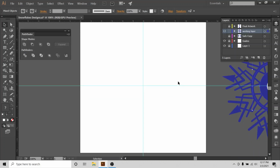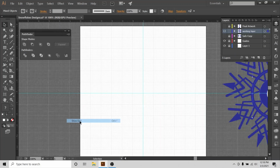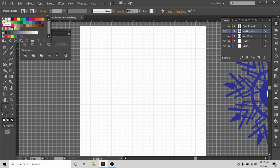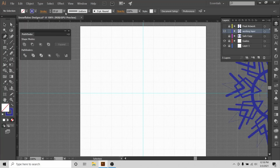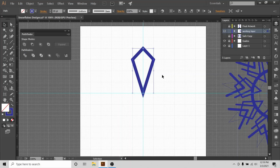How I build this: first of all, I turn on my snapping from View, Snap to Grid, and today I'm going to show you, with Show Grid, how to build this type of design with the pen tool, because I want my anchor points to be very precise. I should know where the anchor points are, and I'll just choose the color green. Everything is snapping to a grid, so it's easier to use and I know where the design is going. So these are perfect mathematical proportions.